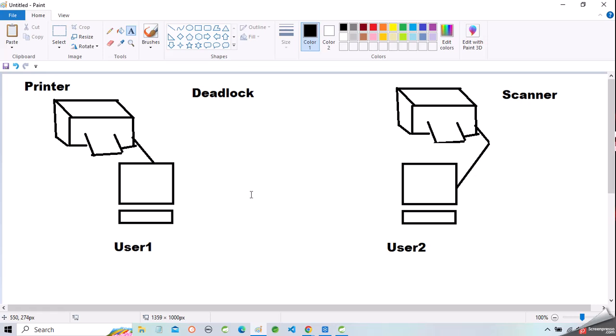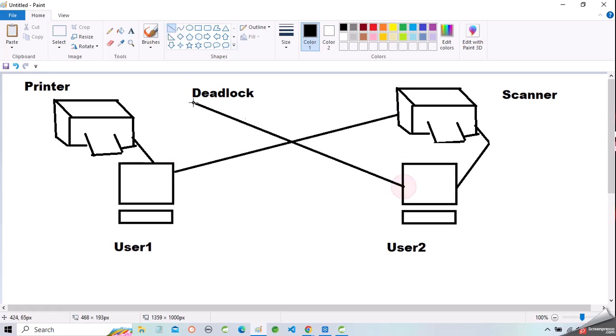But suppose user 1 wants to access the scanner. And user 2 wants to access the printer. But both are not interested in leaving their resource. User 1 has the printer, user 2 is using the scanner. User 1 wants to use the scanner and user 2 wants to access the printer, but both are not interested in leaving their resource. Means user 1 is not interested in leaving the printer and user 2 is not interested in leaving the scanner.